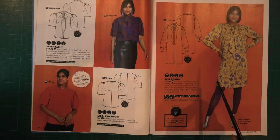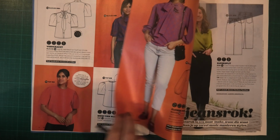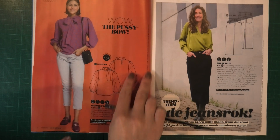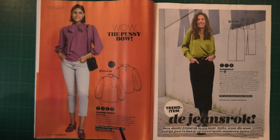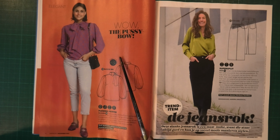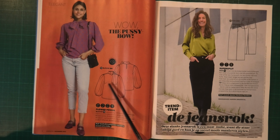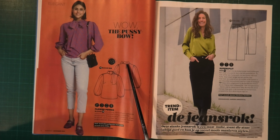And this is the dress variation of the shirt from here, with buttons down the center front. This one is a polyester with a plissé effect. Then we have another variation of the pussy bow blouse, here with a little bit of volume in the sleeve and an elastic. And it's the same as the red cotton top, only here you have the bust darts on the usual spot on the side seam, and the slit at the back of the neck.